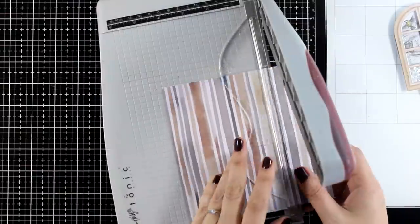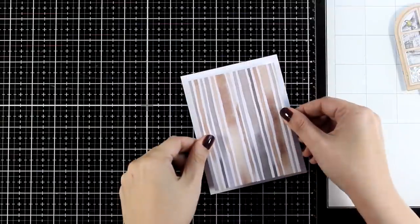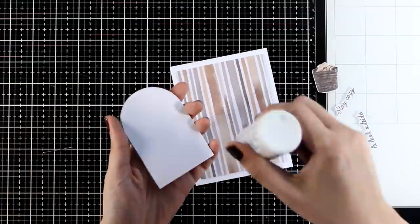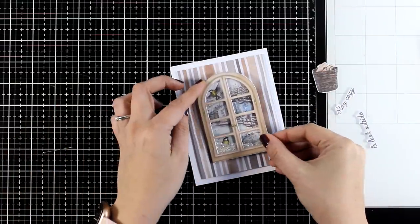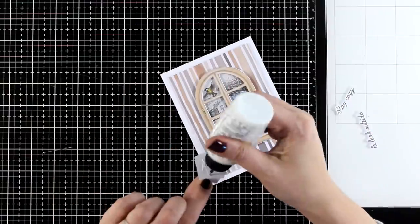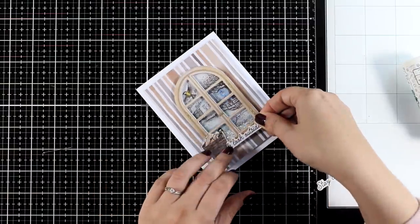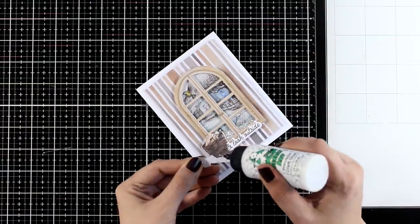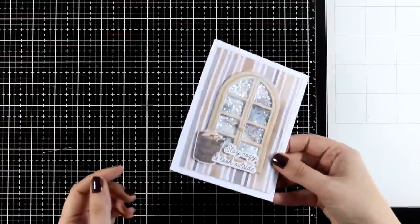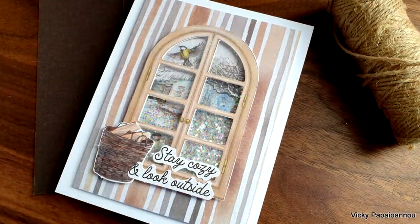With this shaker element you don't really need to do a lot on top of a card. I decided to go with this pattern paper as my background, cutting it slightly smaller than my standard card to end up with a border, and I am going to stick that panel on top using foam tape. Then I add some glue at the back of my window — no extra foam tape needed as it is dimensional already. I stuck on top one basket full of wood to give a cozy look and feel as if you are inside the house. I am also adding a sentiment — all sentiments come from the same die cut pad. I absolutely love the color combination of this collection: it is soft, cozy, and earthy and creates also perfect masculine cards.